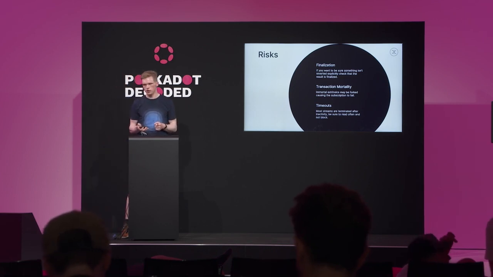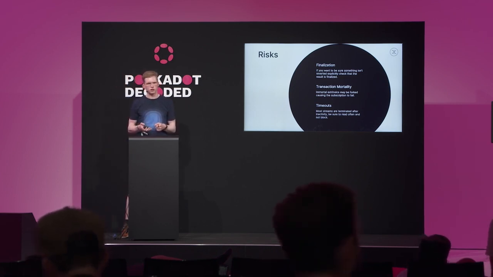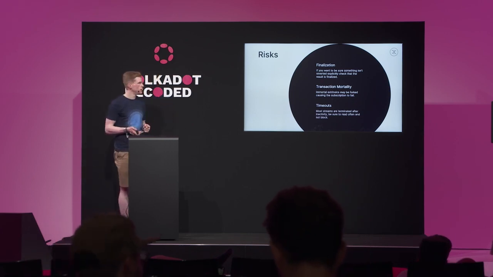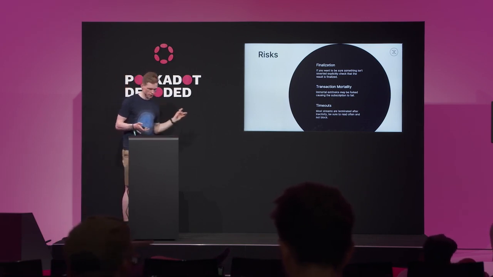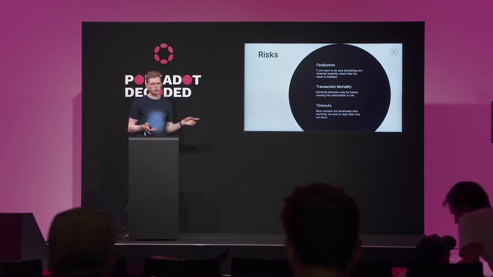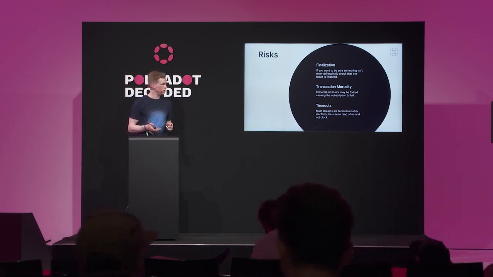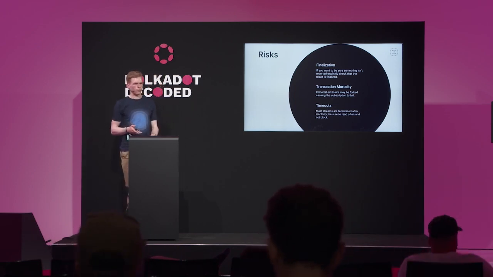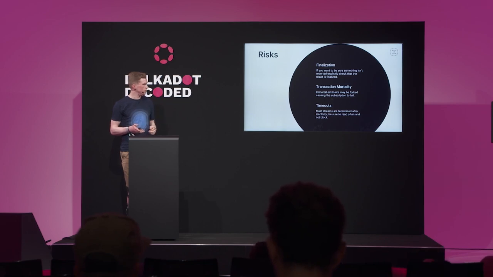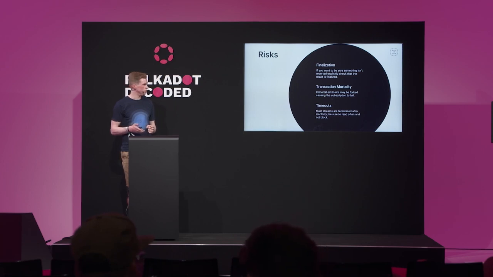Another problem we've seen is transaction mortality. After transactions are submitted, they may be forked. For that, I should have mentioned this in the extrinsic construction, you can give certain parameters, which include a tip and the transaction mortality, so you can say how long you want the transaction to be valid for. Lacking this, you may also want to reuse nonces or do better nonce handling. I'll touch on that in a second. That should prevent additional transactions getting in when the original ones that failed may still be included.